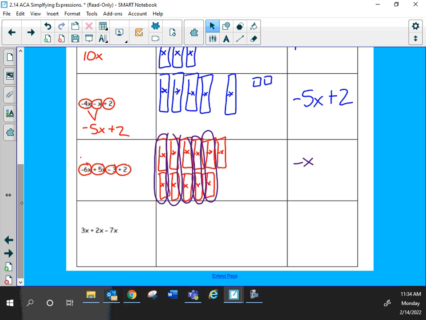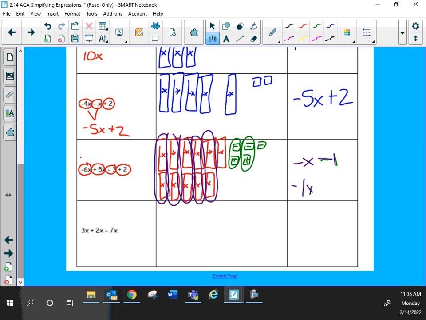Okay, and then let's do the last bit. Again, these guys are on their own. They're the little squares because there's no x with them. Negative 3 is going to be 3 little ones, and I'm going to put a negative sign in them. Again, you could shade them. And then positive 2, you can put a plus sign if that helps, or you can leave them as they are. Do I have any 0 pairs? Oh, yeah. I've got 2 0 pairs, and left over I have a negative 1. Negative x minus 1. You could also write negative 1x minus 1, but this one is more correct.